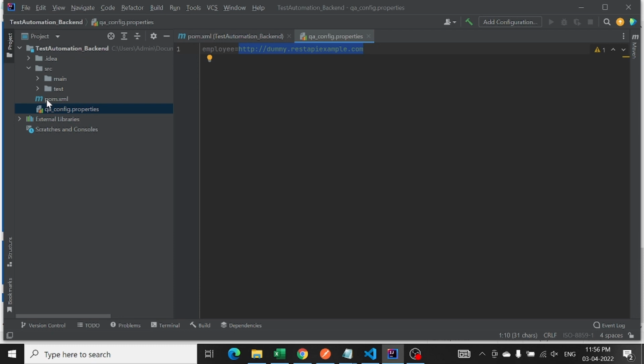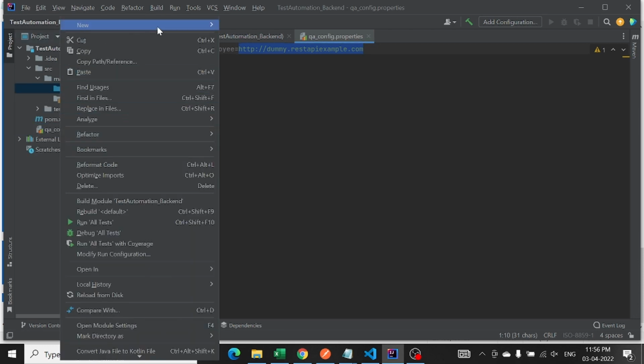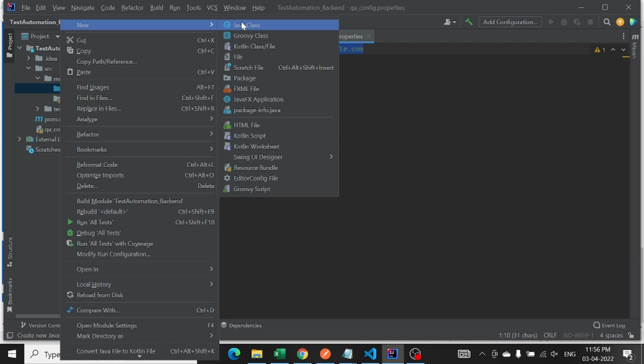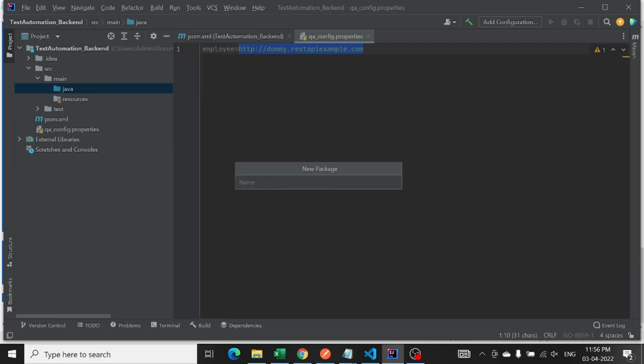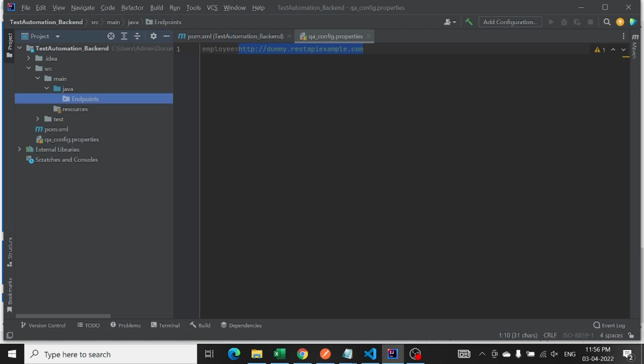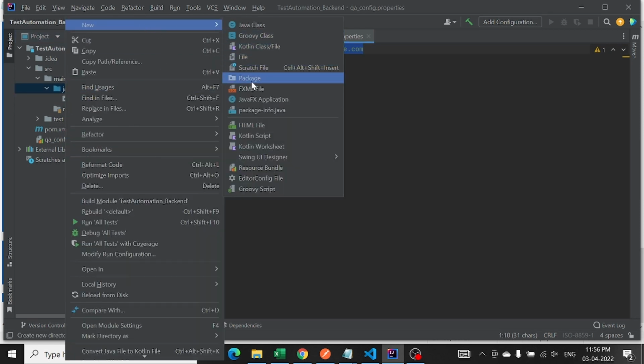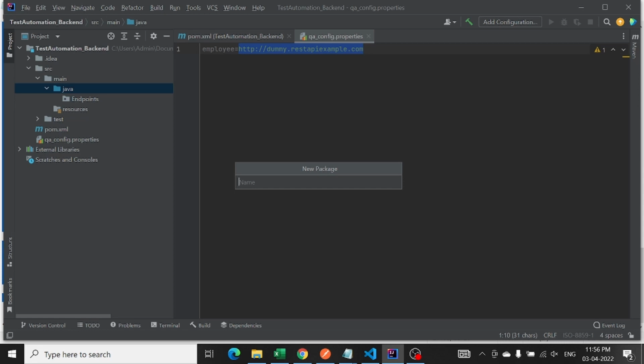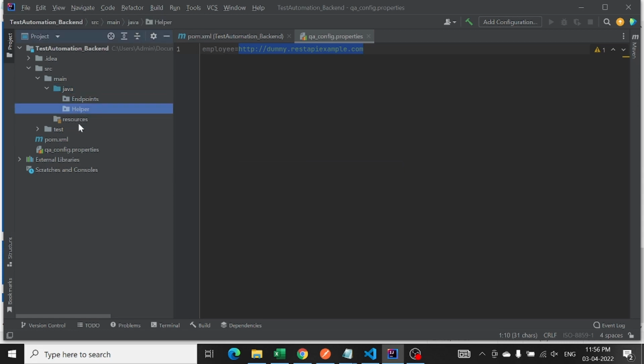Now next thing we need to do is create certain packages. The first package is endpoints, where we are going to keep all the endpoints. Next package will be helper methods, for all the helper methods.